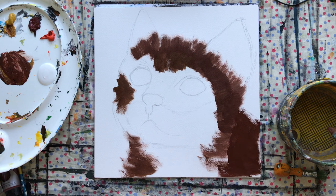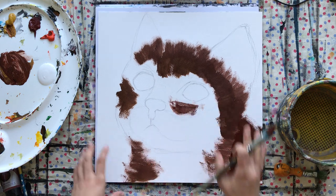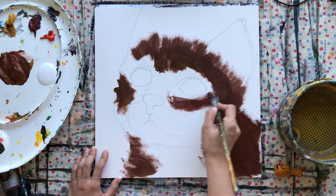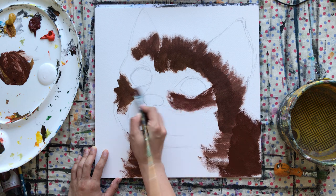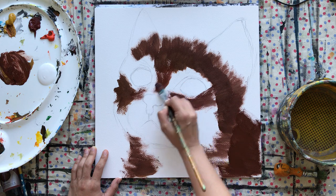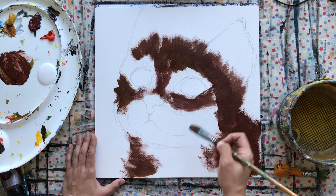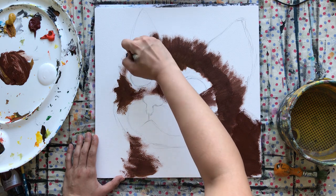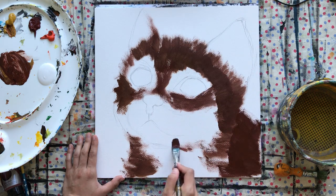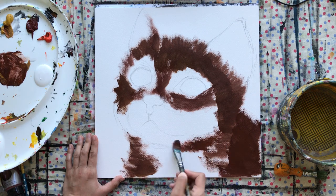All right. I'm gonna underpaint again her face. Her face this time. Oops, sorry. Okay. And I'm just using my hand. For now, it's gonna be looking really, really weird. It's like an alien cat. All right, like that.